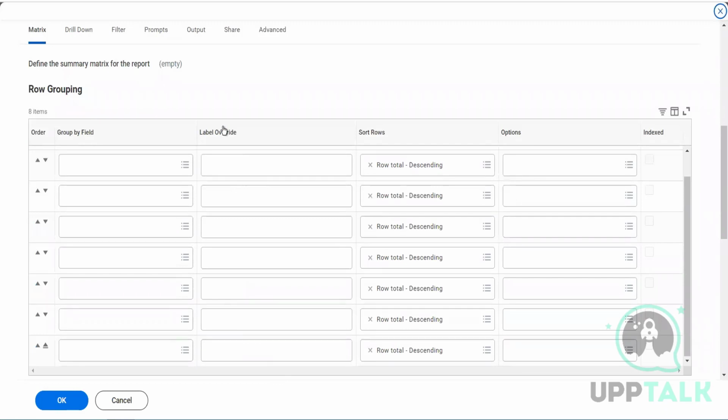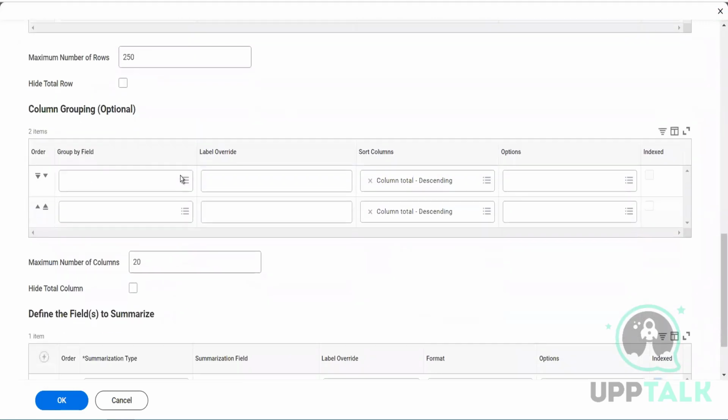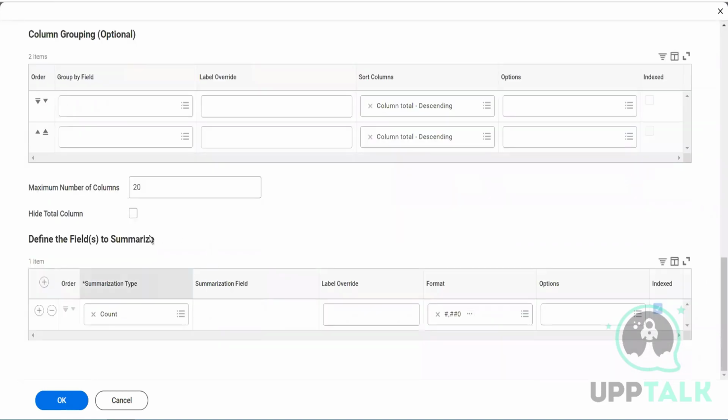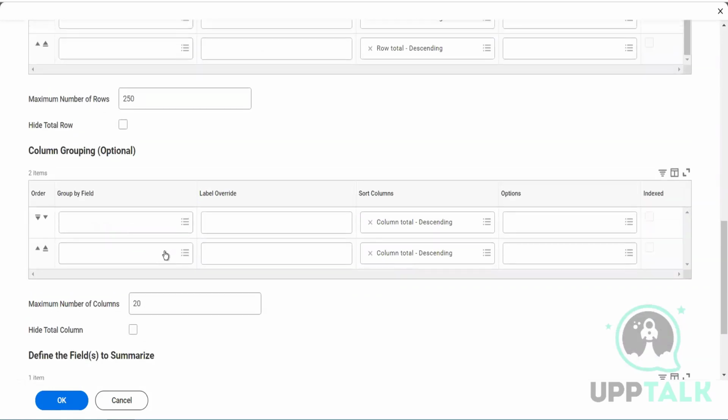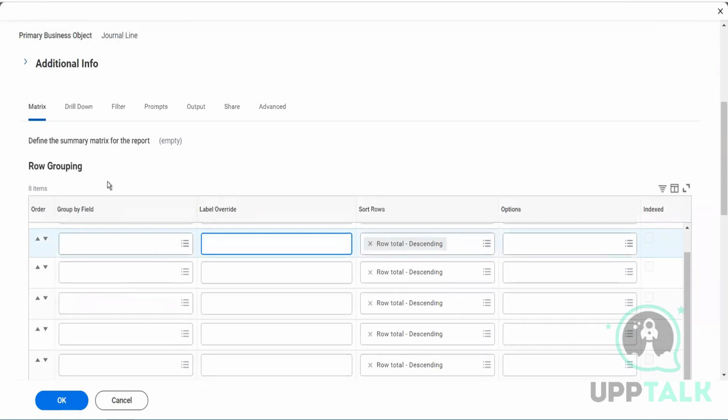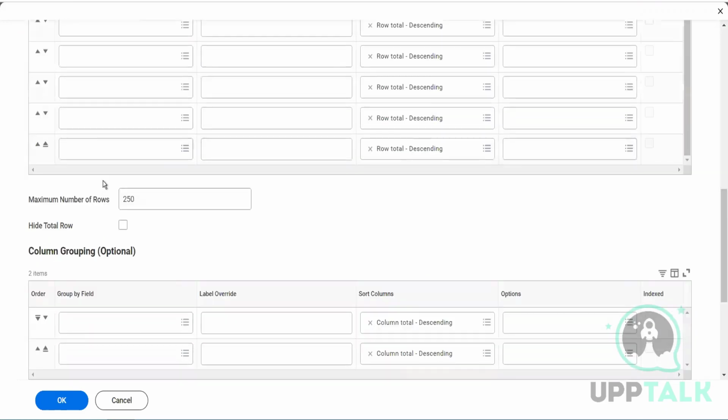If you see here, the UI is a little different from what we had in the advanced report. We didn't have this column grouping option, and we didn't have the define a field to summarize. Metrics reports are more about mathematical calculations, where you have a limited scope. Here, we can add only 8 columns. It tells you here also, 8 columns only. With row grouping, there we could have 50 columns also, no restrictions. But here we just have 8 columns in a metrics report.